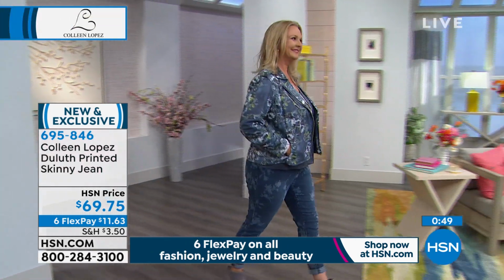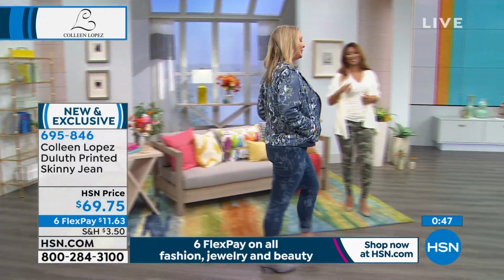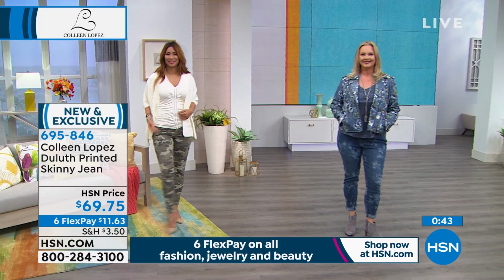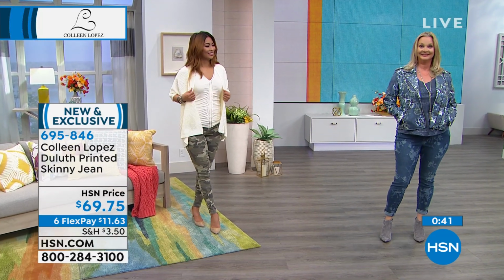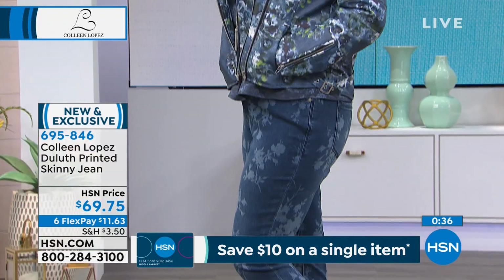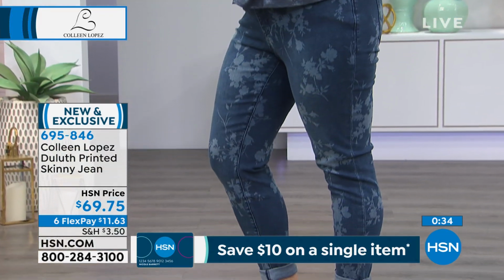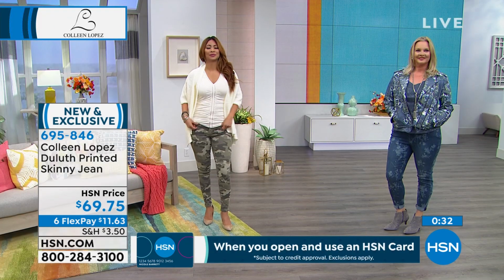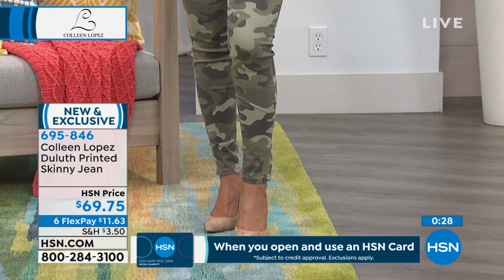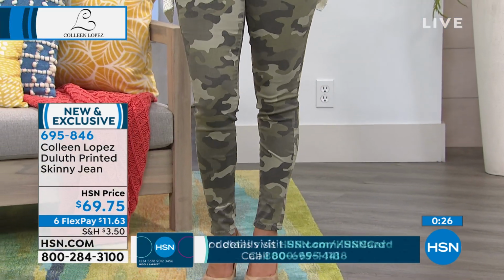And here comes Laura in the blue on blue. That looks so cute. It's Laura's favorite color, matches her beautiful blue eyes. These are sassy. These are sassy little jeans. I like how the girls are rolling them at the ankle, and then you're showing off a little ankle bootie. And by the way, we do have them in 2 inseams for you. We have petite, that's 27 inches. We have the average, that's a 29-inch inseam. So pick the print you like.